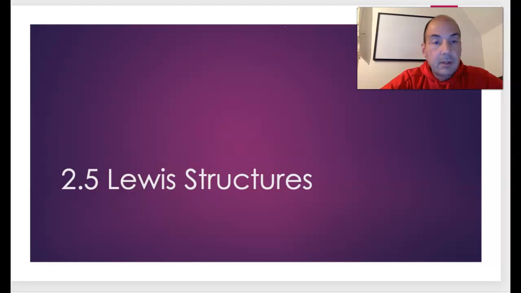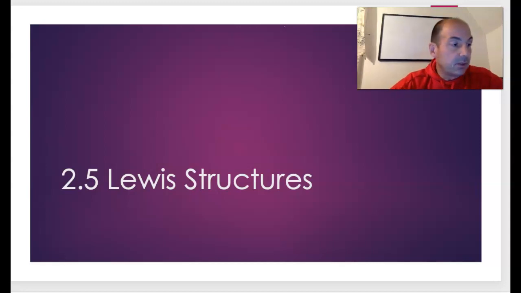Okay, AP scholars, now we're getting to the meat and potatoes of Unit 2. We get into the idea of Lewis structures. Hopefully you remember these and we're pretty good at them from the past. I'm going to be shifting views a bit here. I'll explain some stuff from the PowerPoint, but this is one of those things that you just have to get up and do. Alright, with no further ado, let's jump into this.